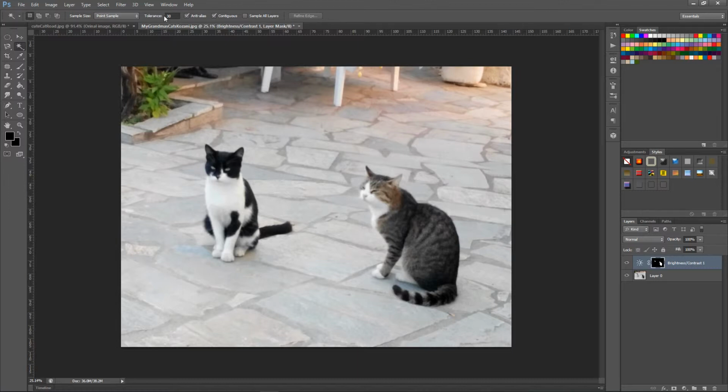Just click on it, and then I have the tolerance at 30. Sometimes it's 100 or 50, but I have selected 30. And now I'm going to select the wand tool again, and I'm going to click on this thing again. If you hit the contiguous option or not, and if you play with the tolerance, you will be able to see the difference. For example, now, of course, this is a different area, but you can see that it has selected only this small area. Or in this case, it has selected this small area.